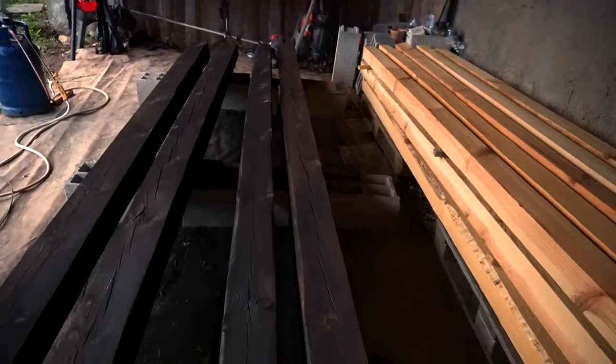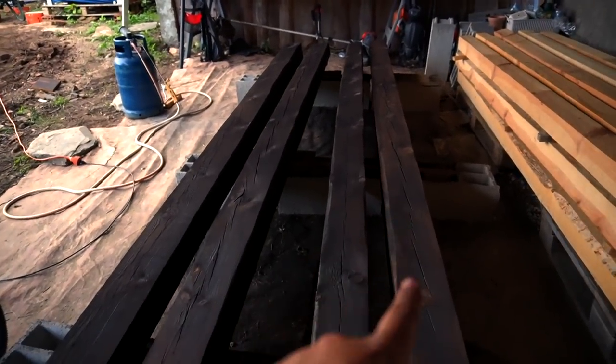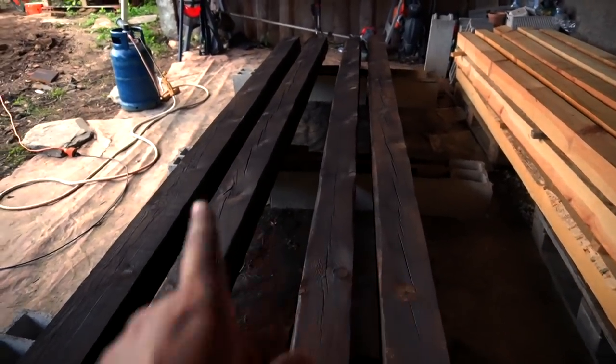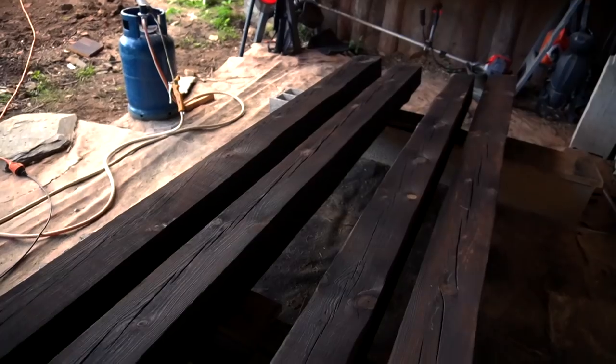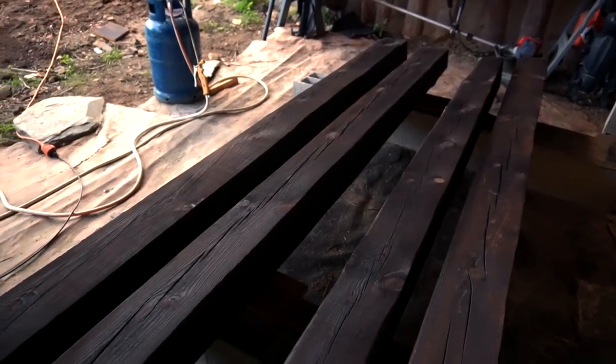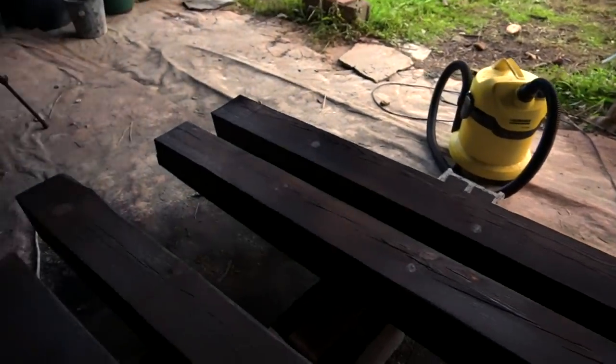Overall, that was a really good successful trial. First layer of rustic Shou Sugi Ban on this post. I'm just going to show you how it looks now. I think this post over here is a little bit lighter on this side particularly than the rest, but we need to do it again anyway. Another layer, and I'm going to continue with that burning. But I'm very happy with the results.